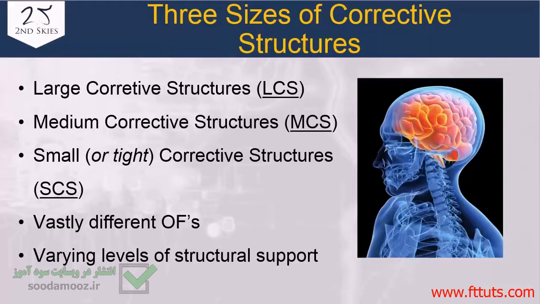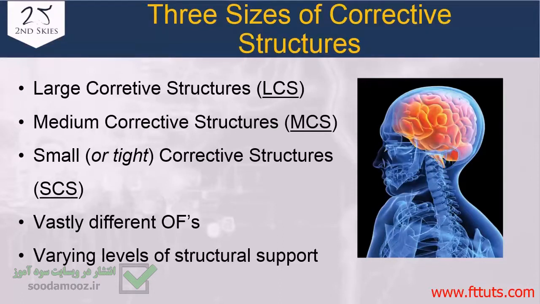You can still play both sides on these, but you have to understand that the time expiration on them is faster. They will expire faster than the large ones. So you have to be a little less patient with them and a little more ready to act, because they oftentimes won't last as long as the large corrective structures that you see out there.